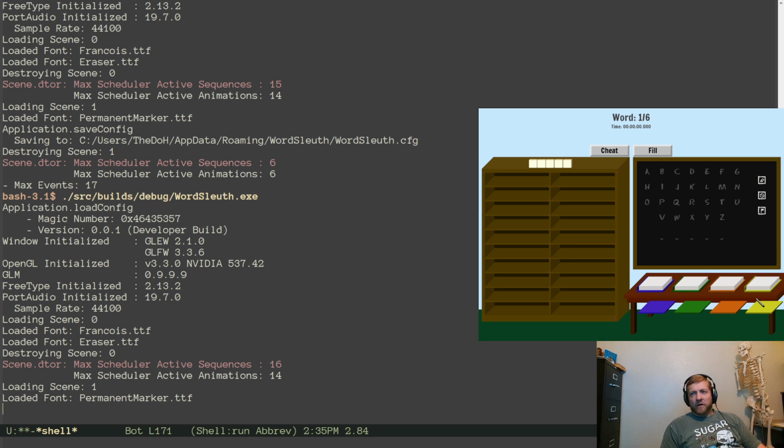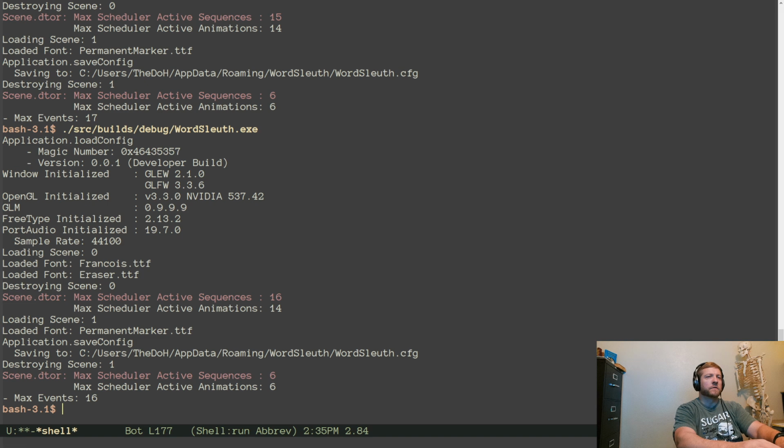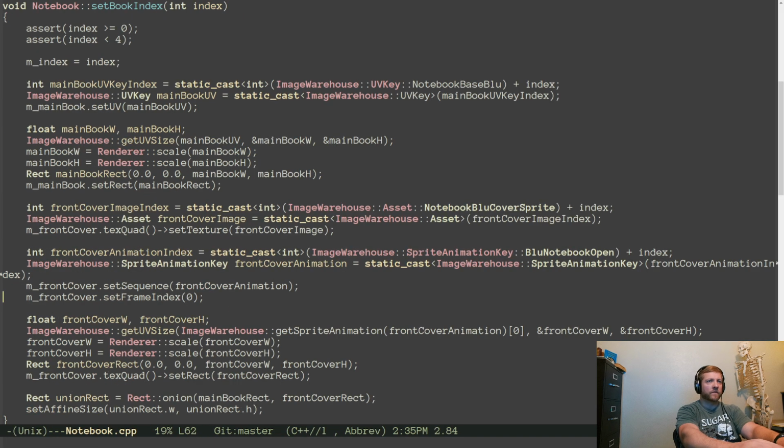The trick here is we want this cover position to sit right on top of this thing. So we're going to subtract our height, front cover rectangle, front cover height, minus, or not that, minus front cover height.